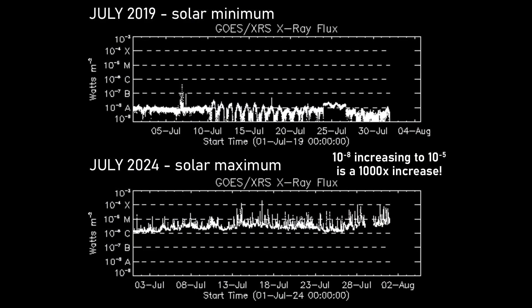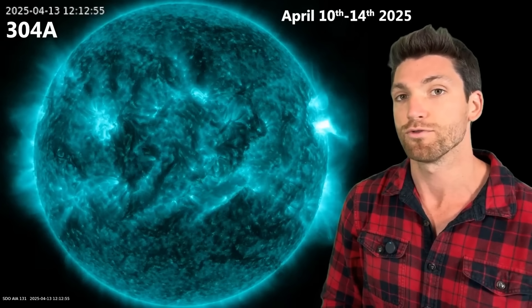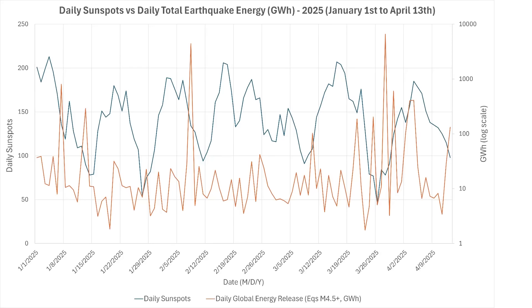This has been releasing a lot of X-ray flux, which has already increased by about two to three orders of magnitude — 100 to 1,000 times — from solar minimum to solar maximum. This charges the global electric circuit, so the flow of energy around the world is already greatly enhanced during solar maximum compared to solar minimum over that 12-year cycle. But then you get events like this that increase that base load, driving more energy flow through the global electric circuit. I think that is likely to give us a more powerful geomagnetic storm and is also possibly going to result in some high-magnitude earthquakes.